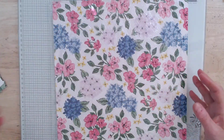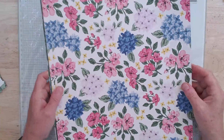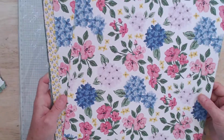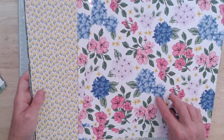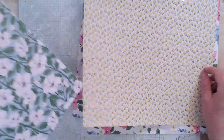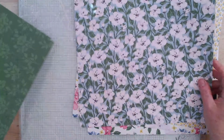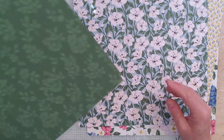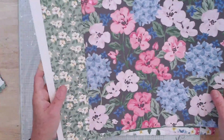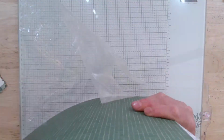So that's really cute. And I suppose the highlight, which is often the case, is the designer series paper. Designer series paper has some gorgeous flowers. Haven't tried yet, but they look suspiciously like the dies would cut them out. Some lovely crushed curry is the yellow, garden green is the green, the blue is blueberry bushel, I believe, and you've got some lovely tone-on-tones on the back as well. So really nice paper. We're going to use that today for the 2 projects that I'm going to show you.